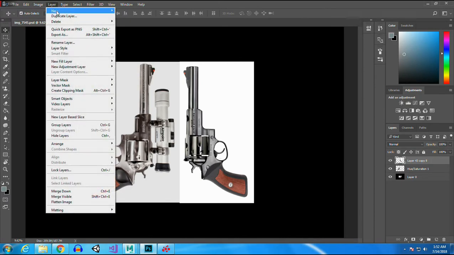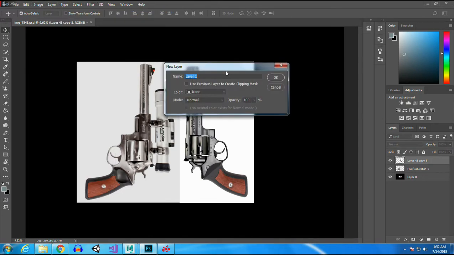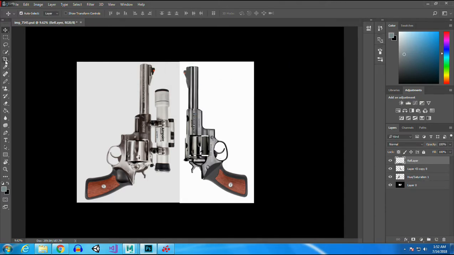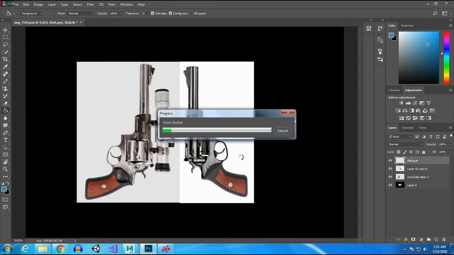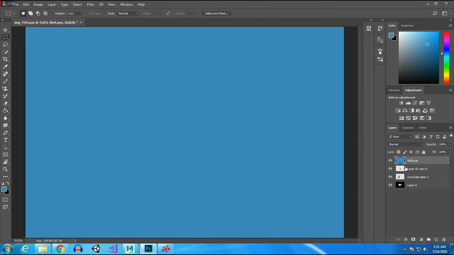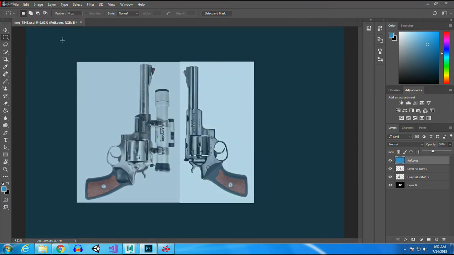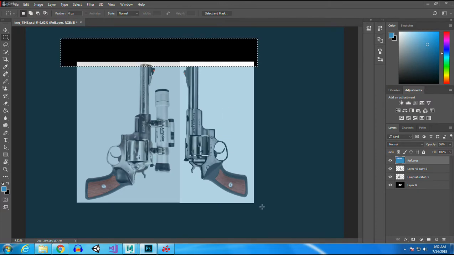And we're going to call this the ref layer. This is going to be strictly for reference. So what we'll do is we'll click on the paint tool, and we'll just get this little color right here, and we'll go ahead and paint it, and that's going to turn everything blue. So once we have done that, let's go ahead and tweak the opacity down right about there. And I'm going to take this tool, I'm going to move it right about here. I'll delete that section of the reference layer, and right here, just below the handle, I'll delete that.